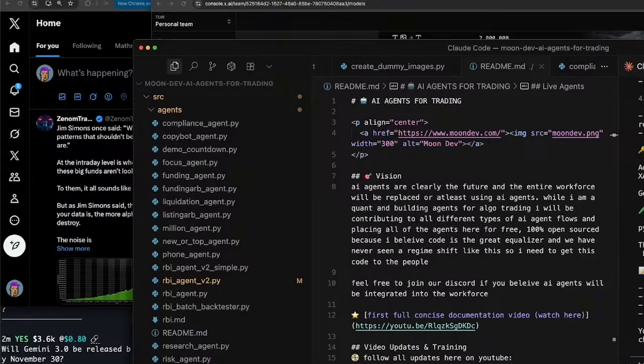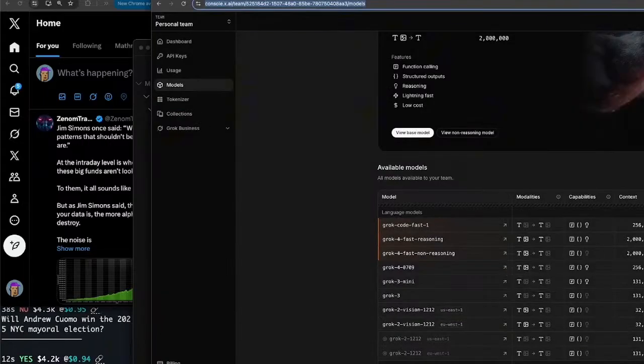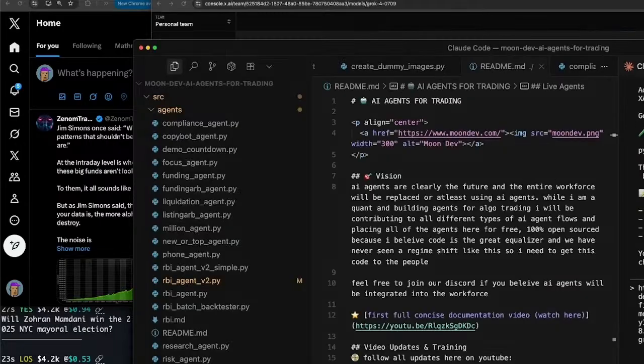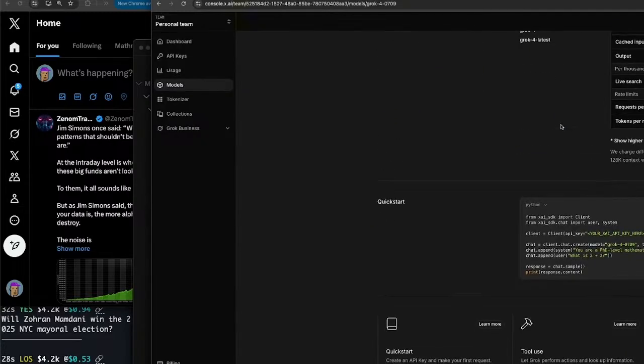Let's start with the ones in the screenshot. And then I want to use this one here. Grok 4 0709 is the one I want to run for this test here.